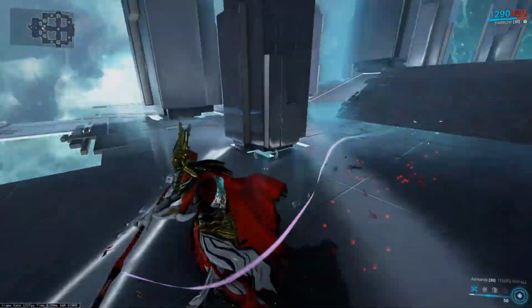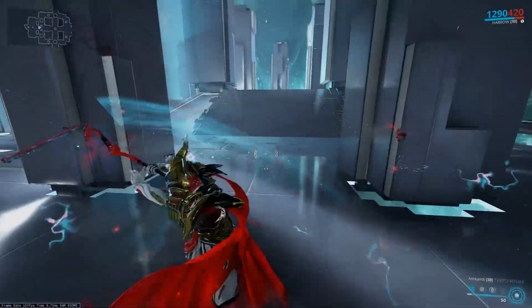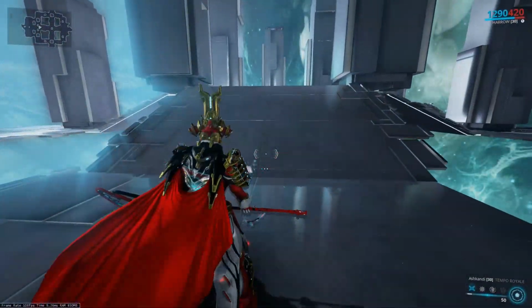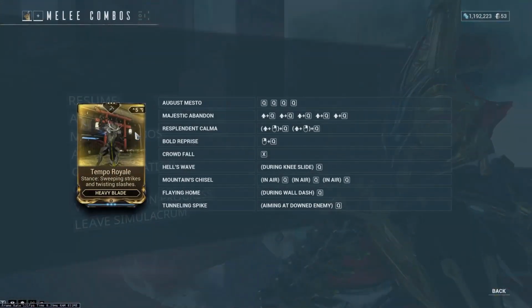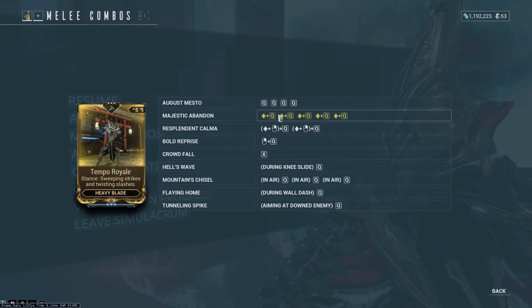If I add in pressing, oh, forgive me, that was a heavy attack. If I add in pressing W, it changes my combo because of Tempo Royale. And we can see that in our melee combos. This is our Tempo Royale, and this is its stance. So of course we have our basic Q combo, which is the combo that I was talking about, just pressing Q a bunch while not pressing anything else.